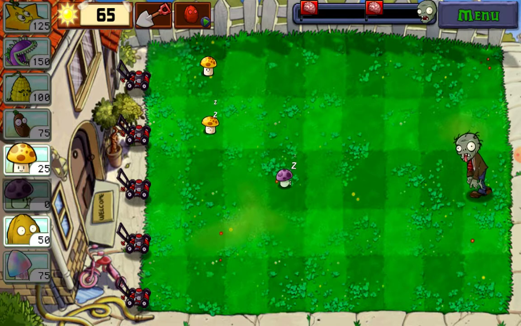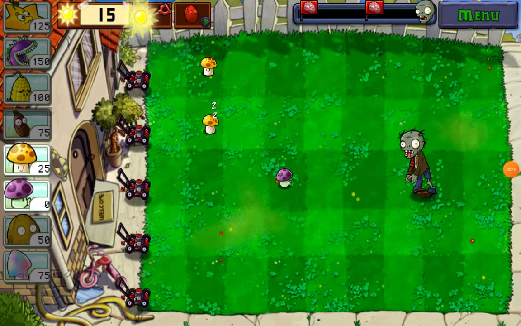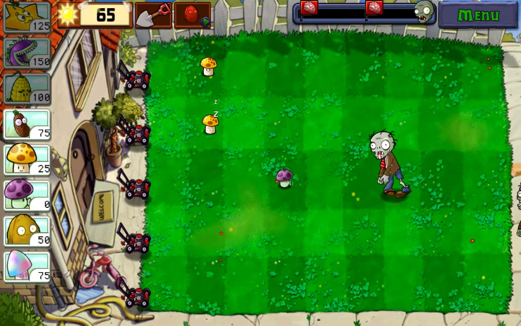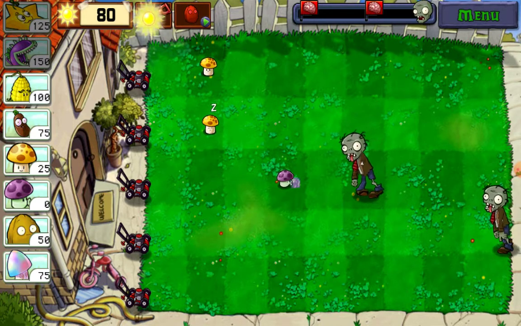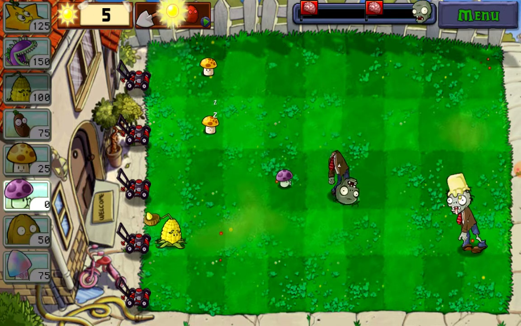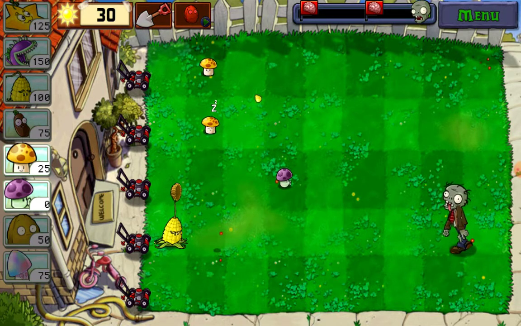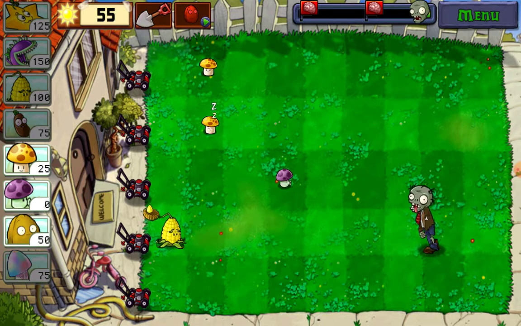But anyway, yep, every stage, Crazy Dave here will pick the first three plants up here for you. It's completely random every time you play the game, so there's that. That's a bit of an interesting little gimmick here. I don't know if all the achievements are in this version of the game or not, but I'll explain them as I go along here.